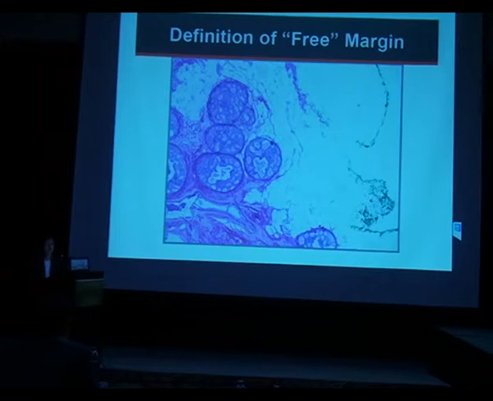However, the definition of free margin is very difficult. And a lot of people now do not like to have the free margin designation in the report. Instead, they would like to say invasive carcinoma or ductal carcinoma in situ extending to, and we give the measurement of the distance between DCIS and the ink margin. So here we would measure this DCIS from this ink margin, and then we would give the distance.